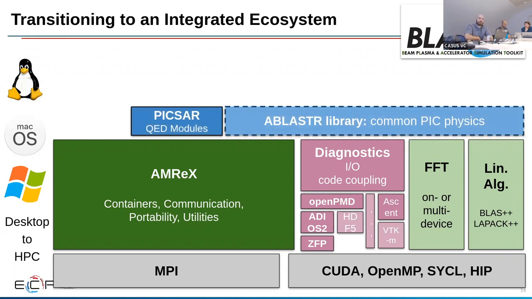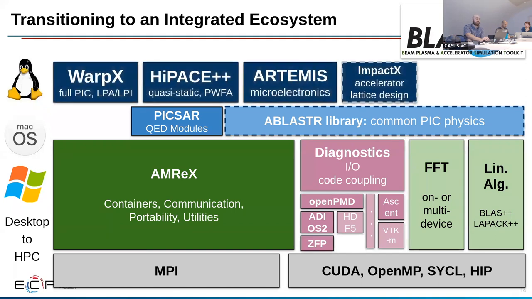Then the thing that gets more interesting for domain scientists is PICSAR, a library that is intentionally developed in a way that you can reuse it between different codes. You can benchmark them individually. There's an implementation in PICSAR that tries this on AMReX. We have comparisons implementing this on Kokkos, for example, to get performance. You could implement this also on other things like Alpaka. So that's standalone. And then we create this new interface, this new middleware library, which we call BLAST, Accelerated BLAST Recipes, where we share the common particle-in-cell physics, particle accelerator, and laser physics components between the different codes. And on that, we then actually implement our code.